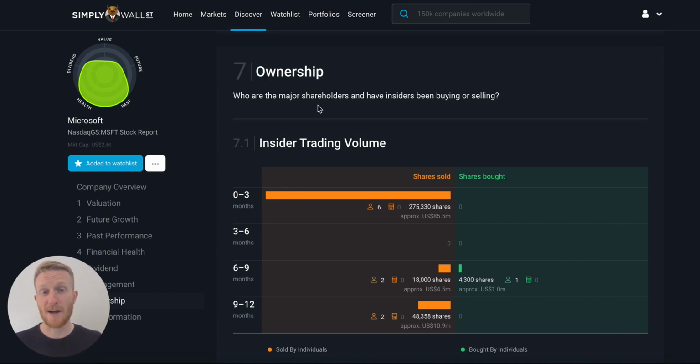So with that being said, why is it so important to assess a company's ownership? Well, it's very important, like we see here, to know who the major shareholders are and whether or not they've been buying or selling. So why is it so important to know those 2 features? Well, if you know who the major shareholders are, you know then who has influence over the company. So if there's a particular group of shareholders that own more than half the stock, then they typically have a lot of say when it comes to votes that happen in the company's AGMs and stuff.